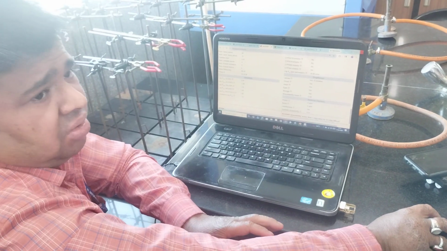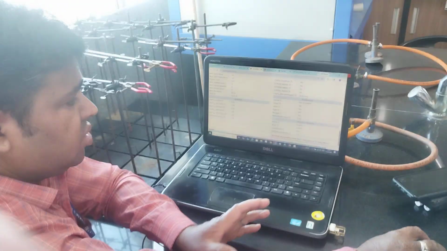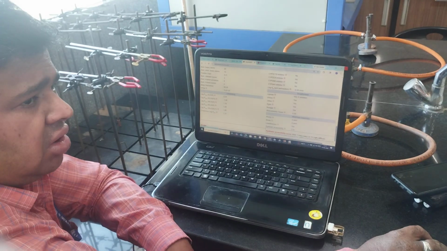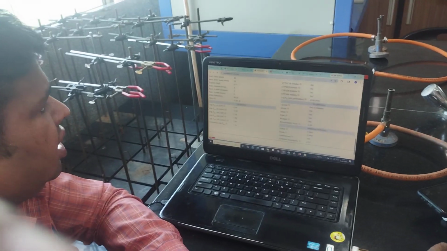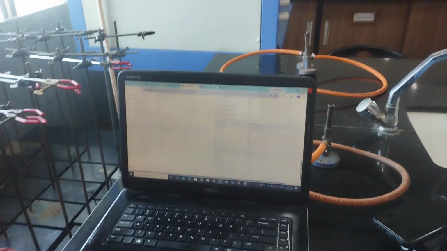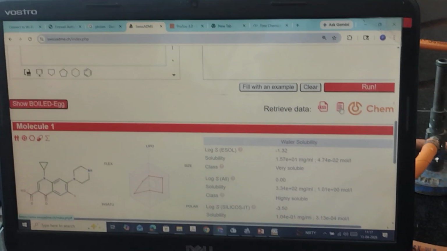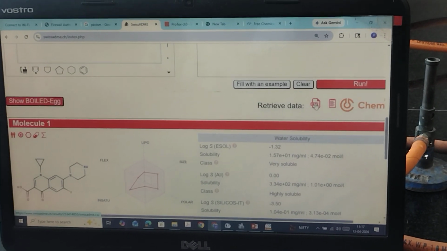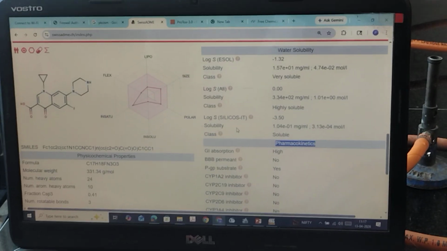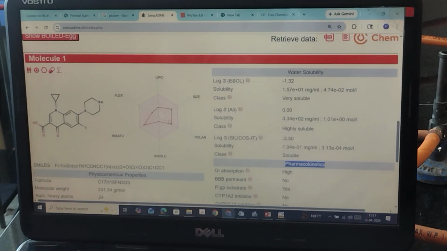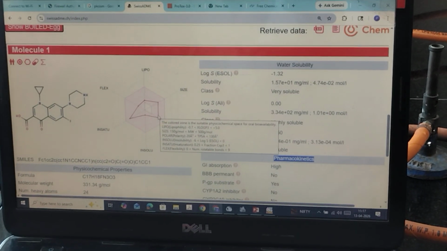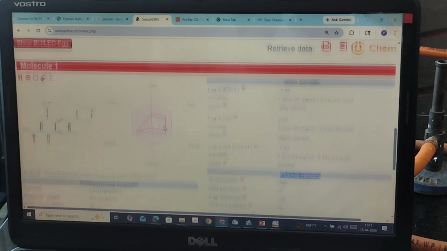If it is 10, it is tough to synthesize. So again, this particular data can be utilized for the calculation. All the properties can be downloaded in the form of CSV, that is Excel, also. Either you can just take a screenshot of this particular data and stick it right away in your report.